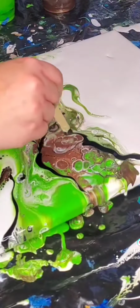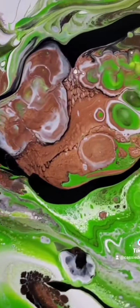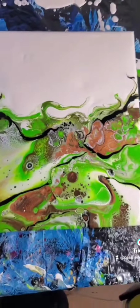And then I'm adding some more black here for her hair. I cannot wait to see this dry. There's bits of silver in there for the metal bending, and I think it's going to be awesome.